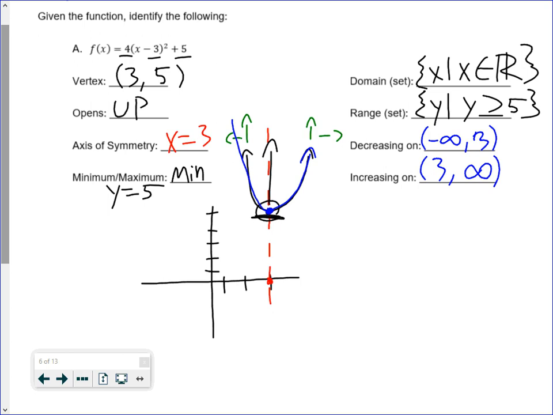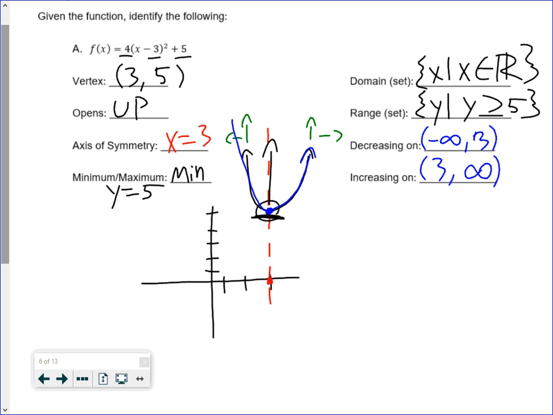All right? So that's why it's really useful to have a graph. I think it's most useful, especially for the range, decreasing, increasing. It helps you see everything that's exactly happening. So I do encourage you to draw a graph. It takes you 2 seconds to draw a few lines and, you know, a little U. So please do it. It helps reduce the amount of mistakes you'll make, if you make any. All right. But anyway, go ahead and try B by yourself. Pause the video, try it out on your own.